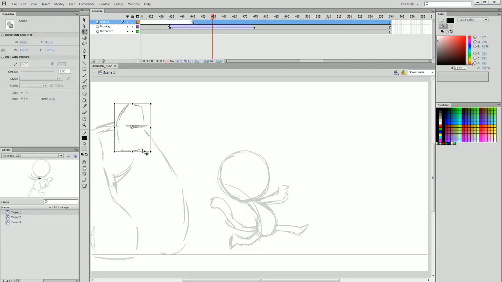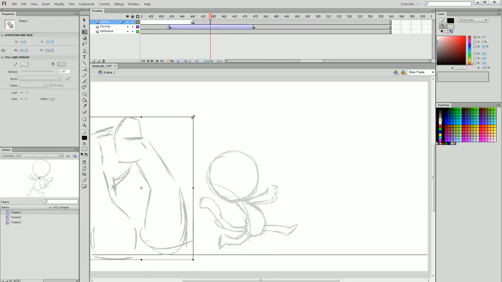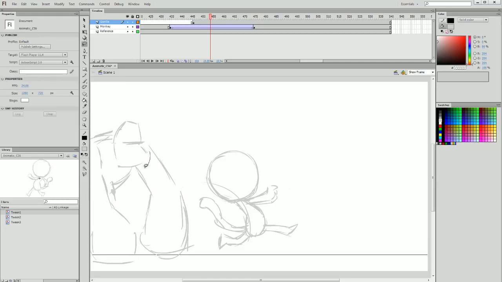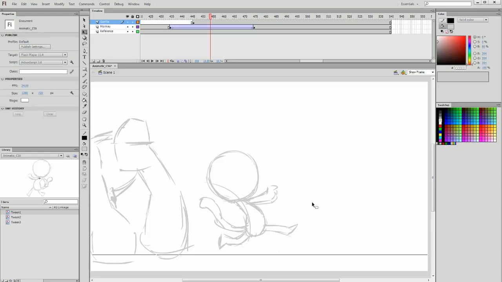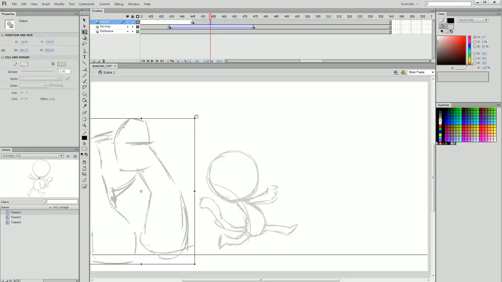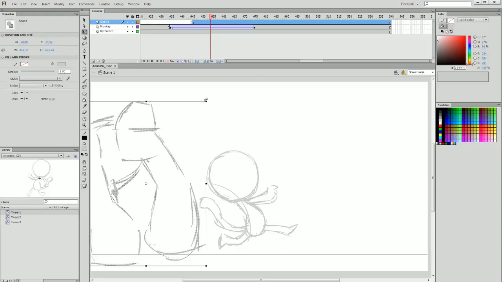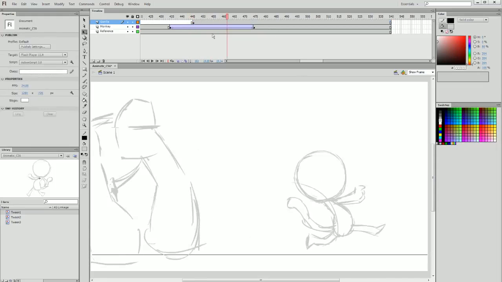So this is a very rough sketch of what is going to be in the final animation, but what I essentially want to communicate is what is going to happen. So I'm going to position him with his fists on the ground. I'll try and get the proportions to a place that I'd be roughly happy with for the final piece, but I don't actually know what the gorilla is going to look like yet, so we'll get to that when we get to it. But the idea is that this very large gorilla, especially compared to the size of this little chimp monkey thing, is intimidating and surprising to the viewer.